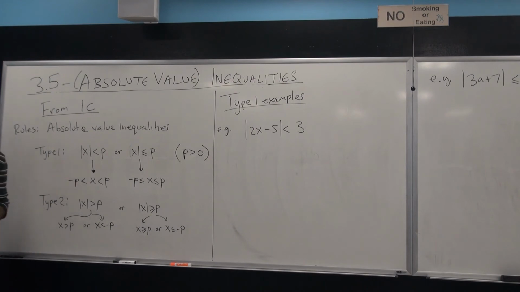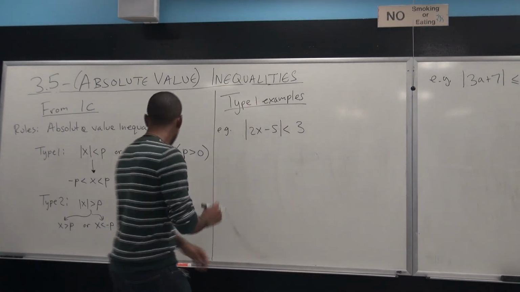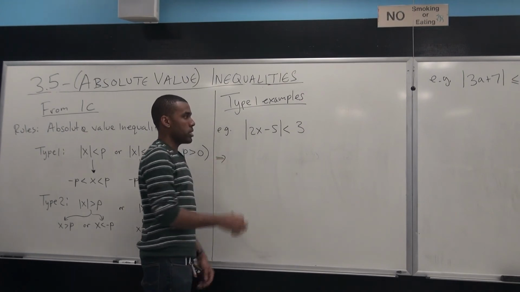Question: Why did you break it down like that? It comes from the definition of the absolute value. Remember, this can be positive x or negative x, right? So if it's a positive x, then you just have x less than p. You just drop the bars, which gives you this part. If it's negative x, you have minus x less than p, but then you divide both sides by a negative, you switch the sign around, and you get this part. But for now, we're just taking this as a rule. These are derived from the definition of absolute values.